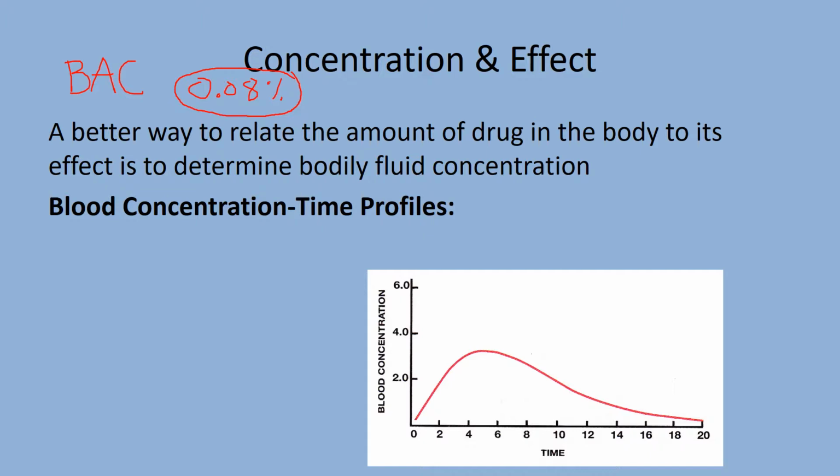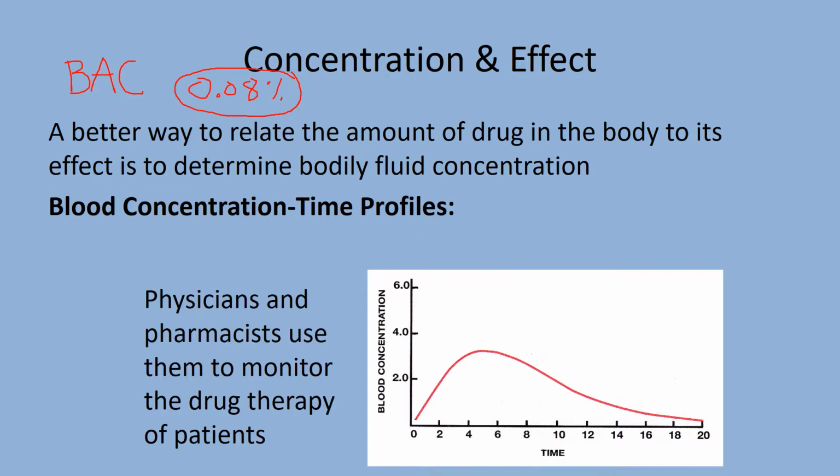When you take the drug initially, there's none in your system, and then after a while, it absorbs into your blood, and then your body starts breaking it down. So during clinical trials, this is how they determine the frequency of dosing, whether it's every 6 hours or every 8, 12 hours. It's usually determined here.